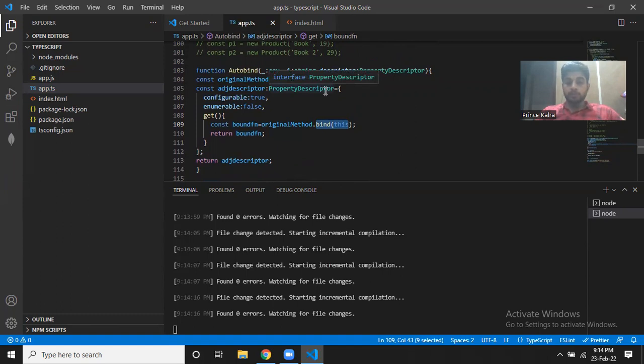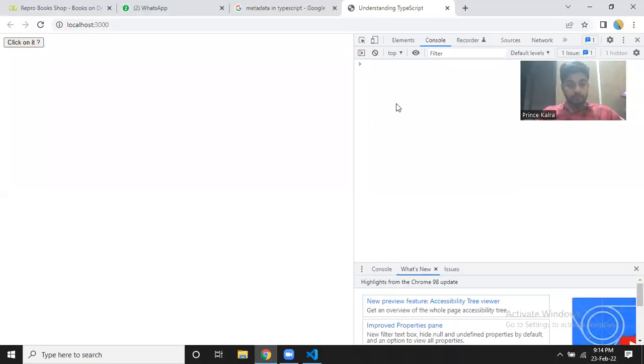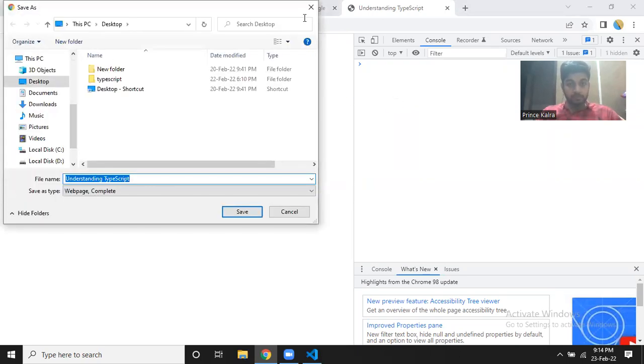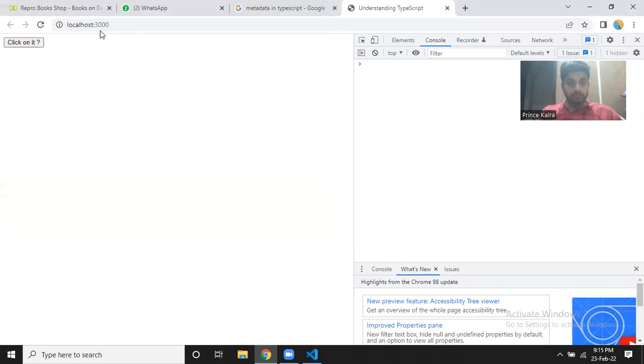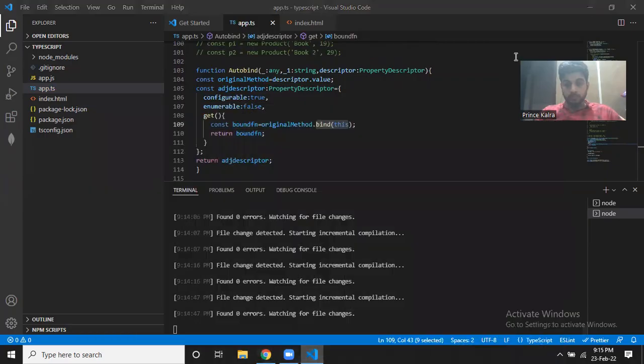So it will bind to this. Let's save this and see if the error is gone.